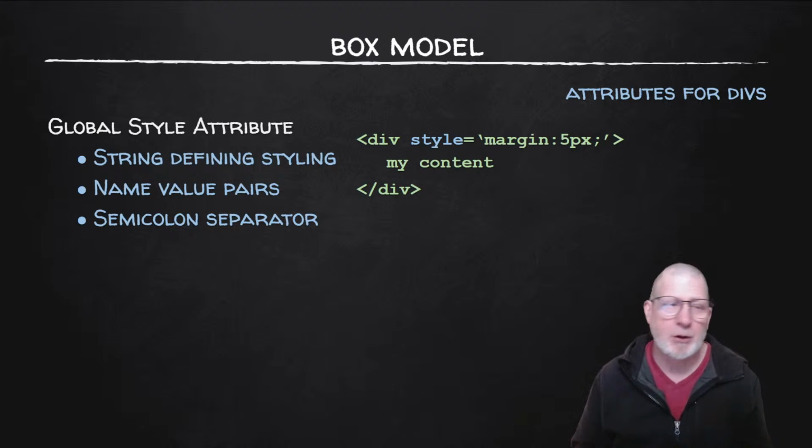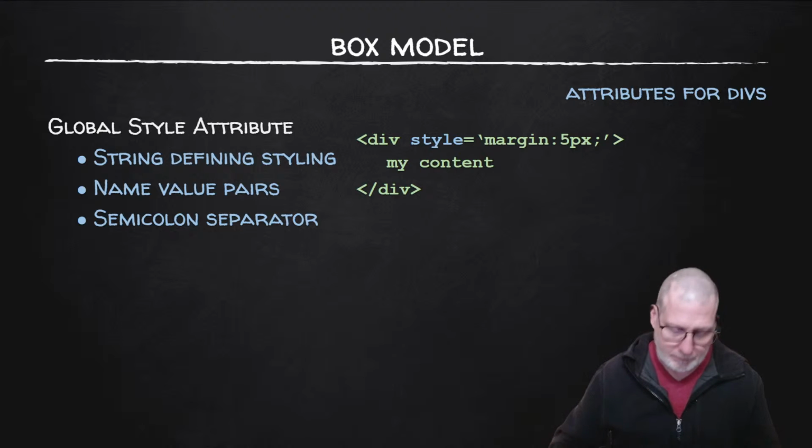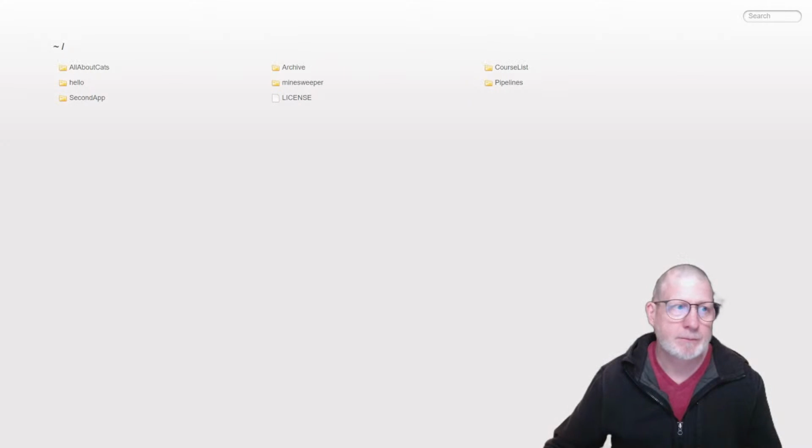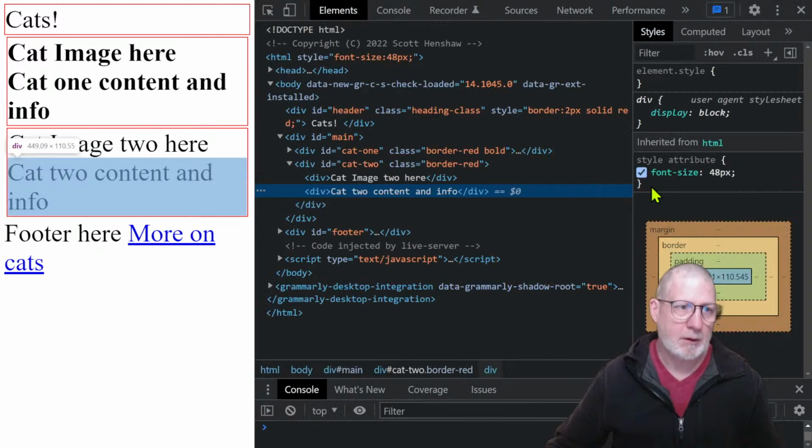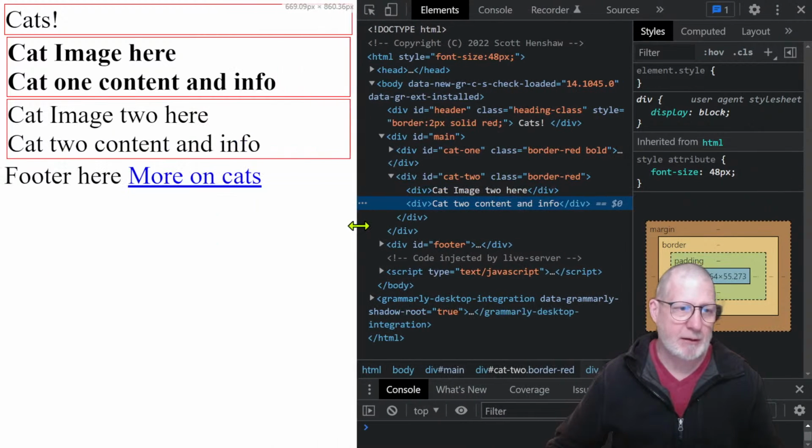Now, I'm going to share my screen. We're going to start up my All About Cats page, and we're going to take a look at it in the debugger, in the inspector. Give me a second here. Get that going. There we go, All About Cats. Remember All About Cats? And now I get my inspector for All About Cats.